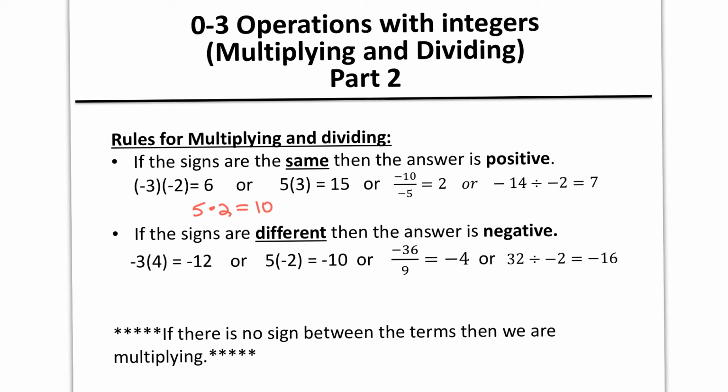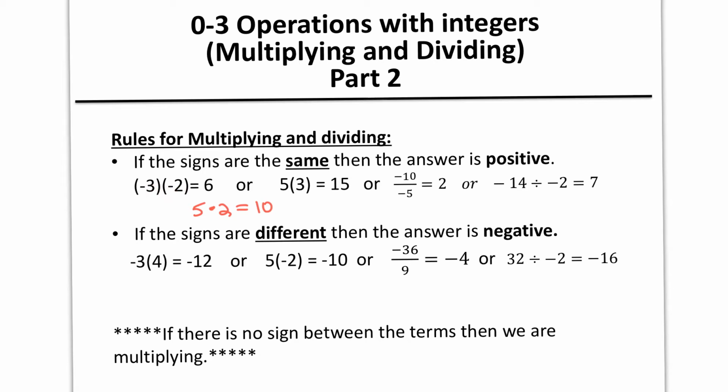Now, what are the actual rules to multiply and divide integers? So the first one, if the signs are the same when you multiply or divide, the answer will be positive. Do not get confused with when you guys are adding or subtracting integers. The rules are different. This video is about multiplication and division. So when the two numbers have the same sign, then the answer will be positive.